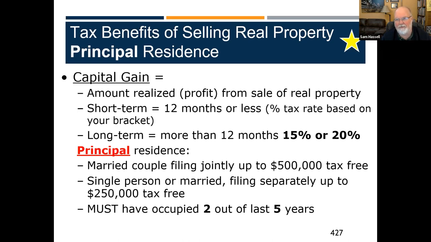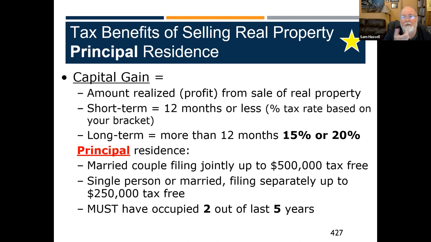So remember I said I bought it for 100 and I sold it for 800. My tax liability is $700,000, because that's what I made. So I can exclude $500,000 of it automatically. Well, that still means I'm paying tax on $200,000. Let me go back and see all the things I put into this house. A new roof, $25,000, right? I can add that in. A new driveway, whatever that costs. Maybe I added a garage. That would come off. Maybe I added landscaping and a swimming pool. That would come off. So all those things I would deduct. And if it came to $150,000, it got me down to $50,000.